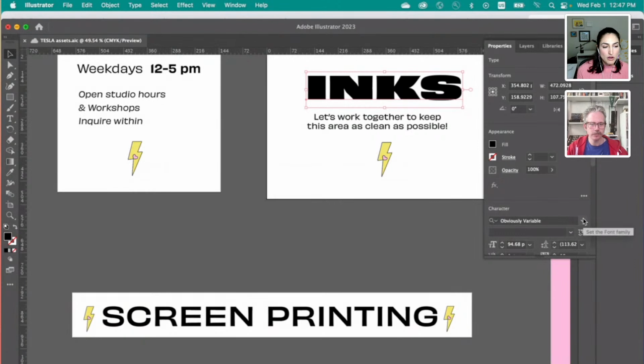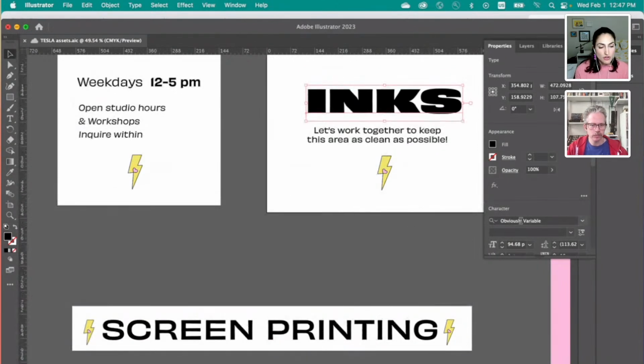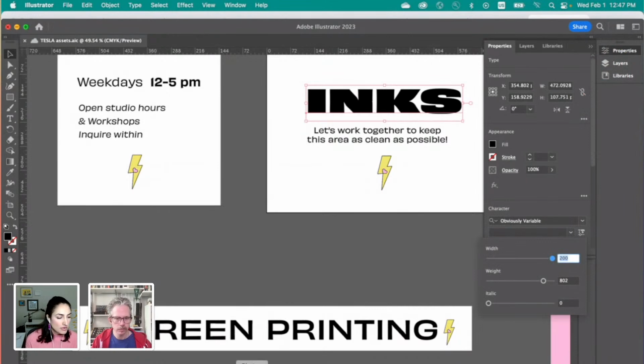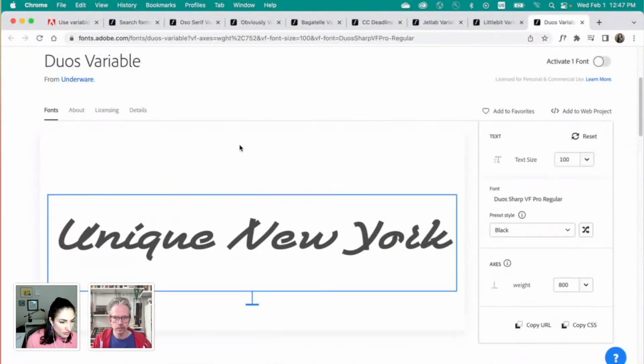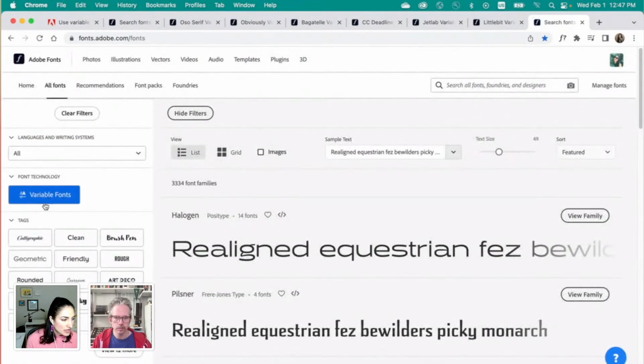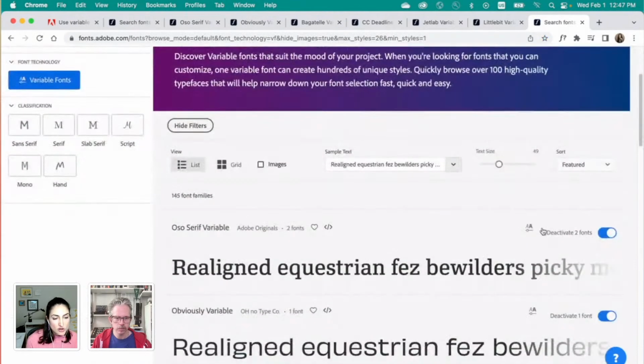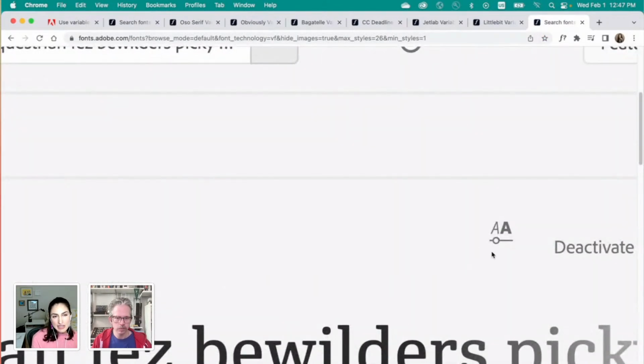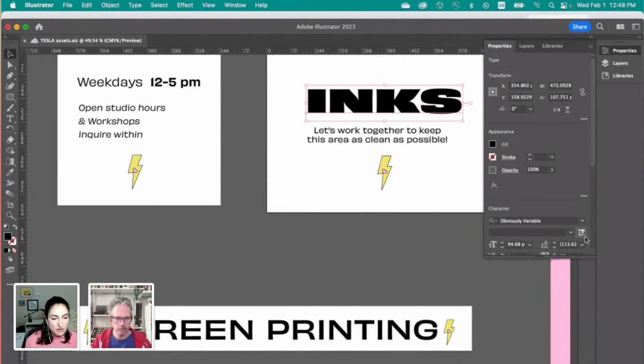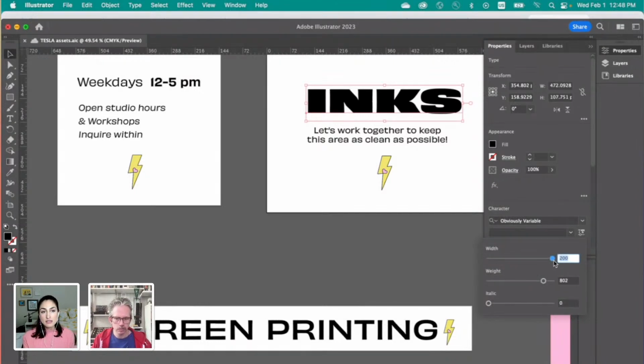Yes, and for those of you that missed this part, once you activate one of the fonts, just like any other font, you go in here and you have this little icon. And I think the same icon is shared. So if you go to our website in your browsing, oh, we use the AA. So ours says AA, but it's the same concept, like a little slider. So just so that you can recognize this icon versus the TT in the apps. And it's great because if you send this to someone else and they have the variable font activated, it will show them the same look that you created, the same default instance. It's not going to change.